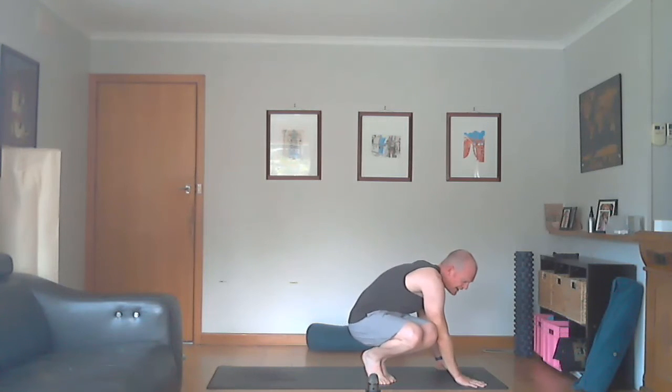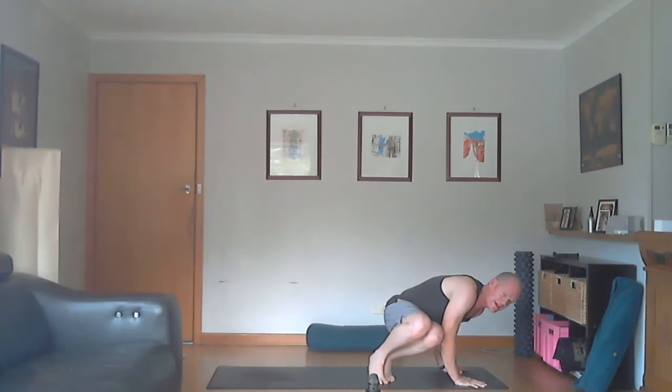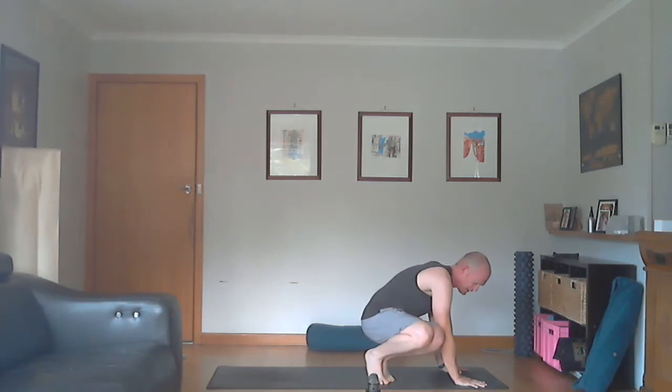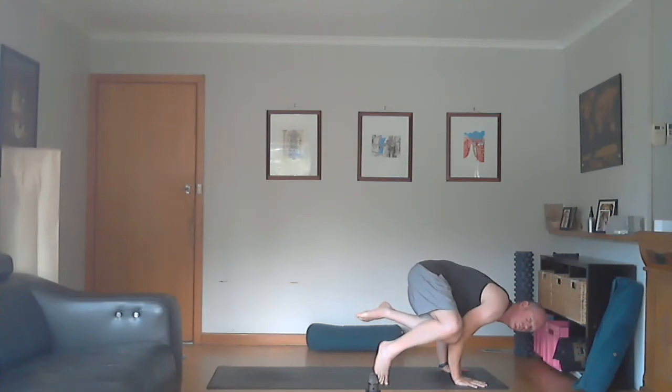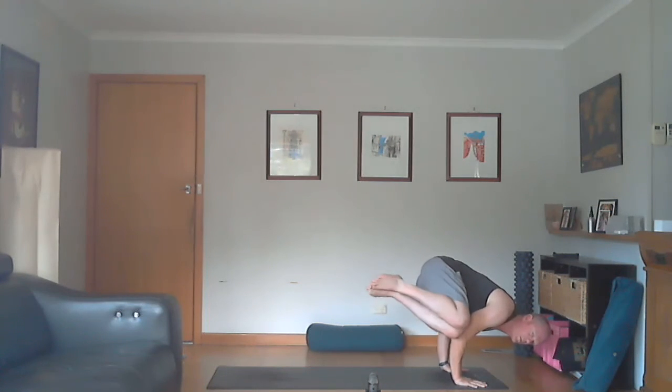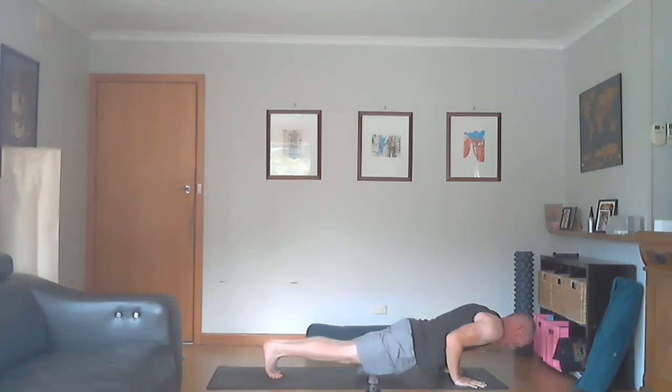Leaning forward, right hand down, left hand to the floor. If you like, left elbow to hip is a good way to get into the pose. So weight forward, hips up, grip your fingertips, lift one set of toes, maybe both. Lengthen the spine. Look forward, not down. Inhale, Parsva Bakasana. Exhale, Chaturanga.